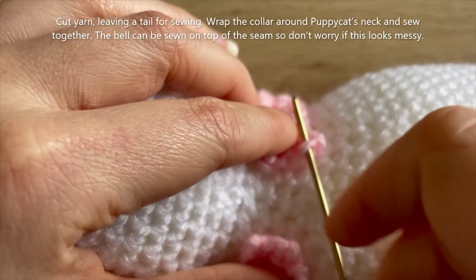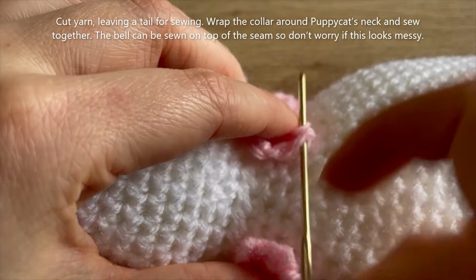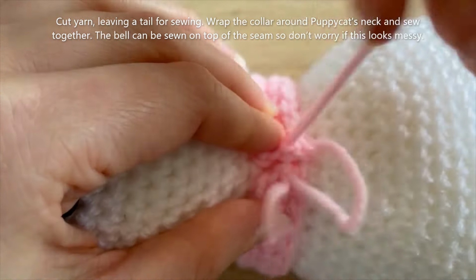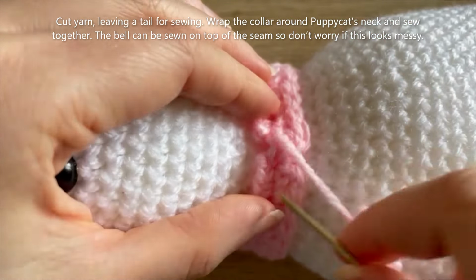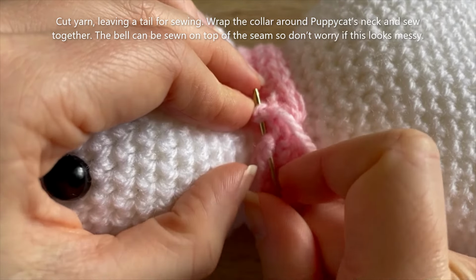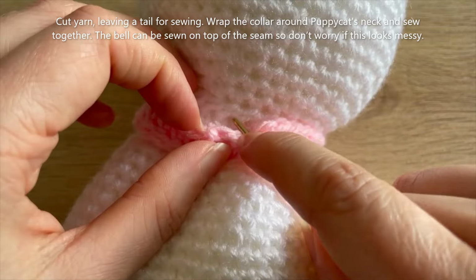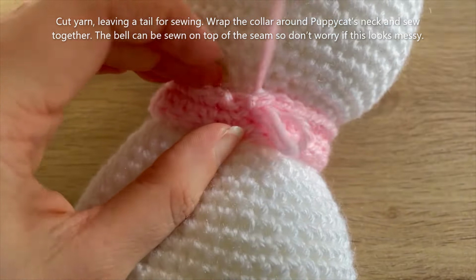And what you're going to do is just closing up this collar. So again, I'm whip stitching because that's generally my preference, but you can do whichever sewing stitch you like. And then it's completely up to you. If you want, you can also sew a few stitches down so that the collar doesn't move. So just sewing some of the pink stitches to the body.